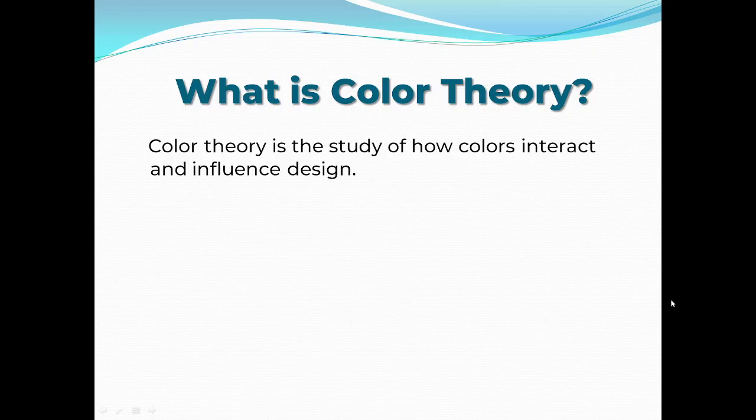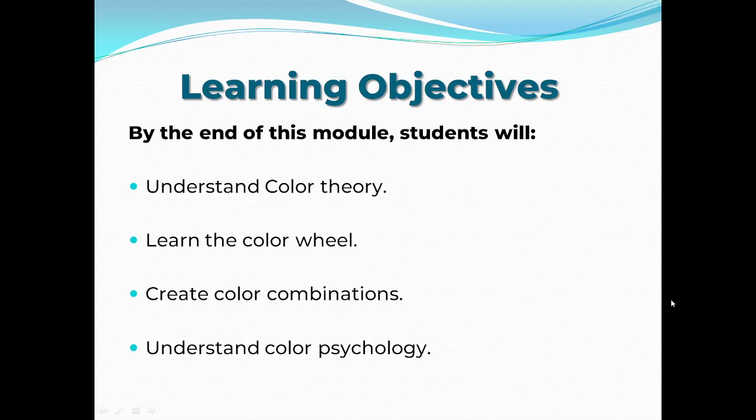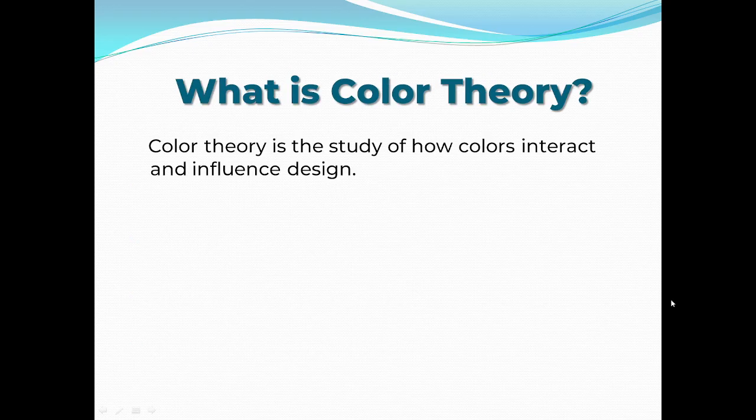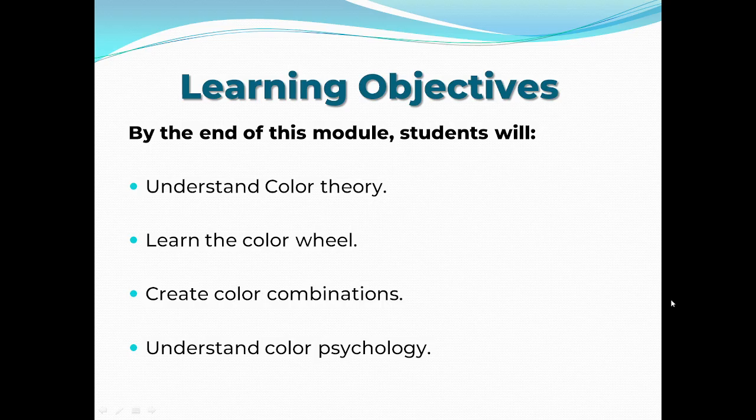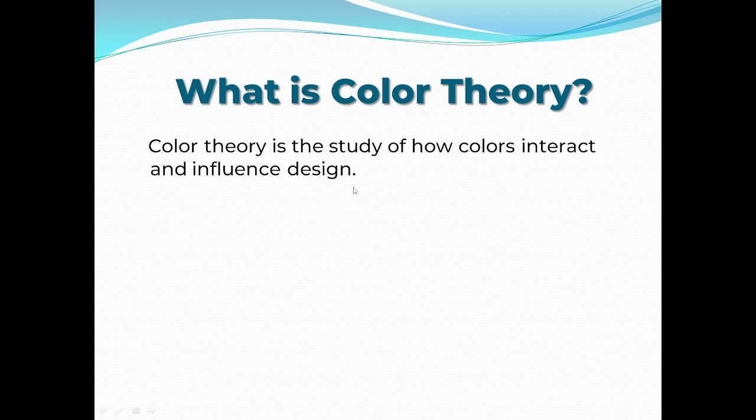Okay, so in our last video, we looked at the learning objectives of this course. Now we've looked at the things we are going to learn in this course, and then we'll be moving to what is color theory. So the first one is to understand color theory. So we are going to move into what is color theory.